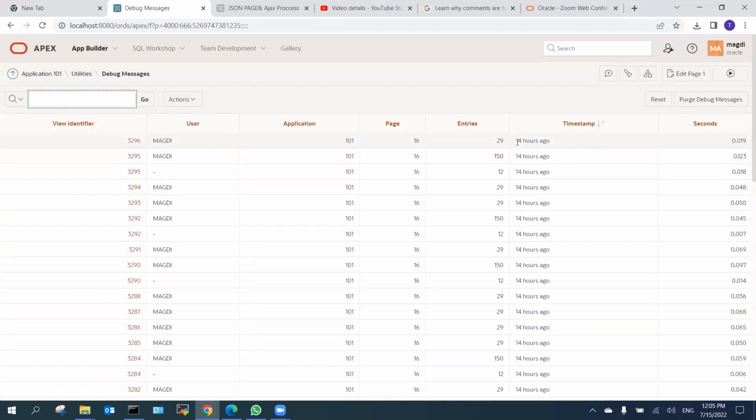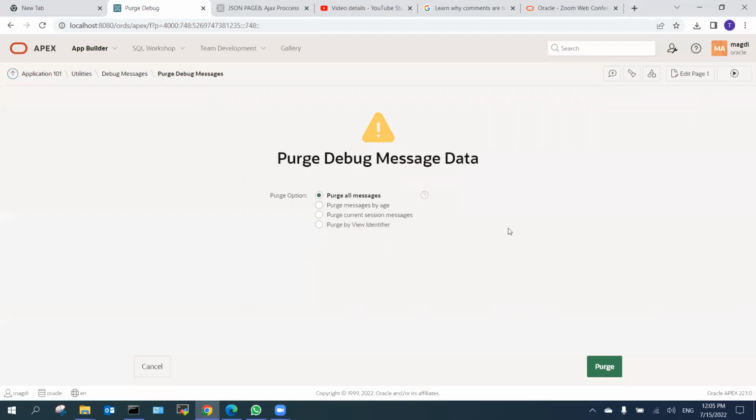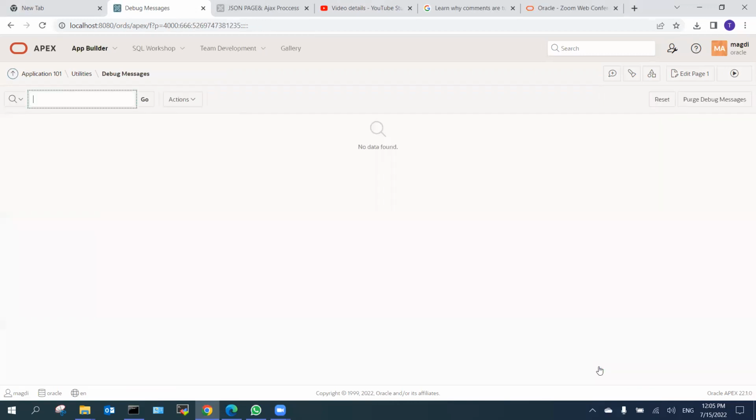This was 14 hours ago. You can purge the debug messages. Purge all messages. Purge means you can delete it, I mean clear. So let's purge all. And nothing here.